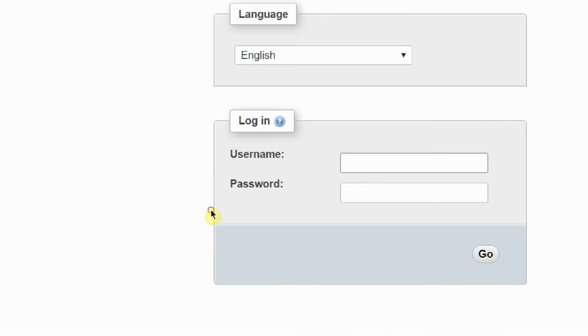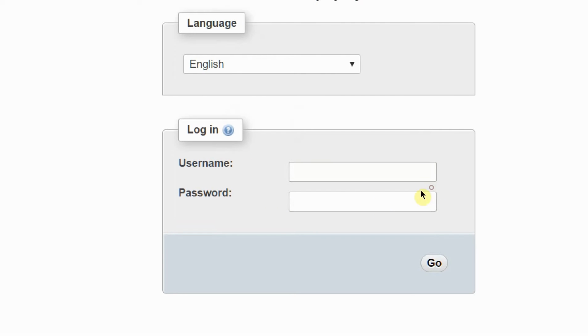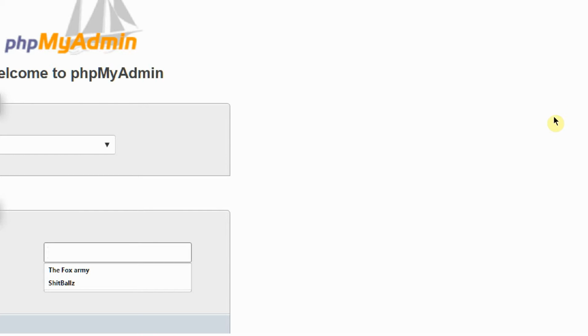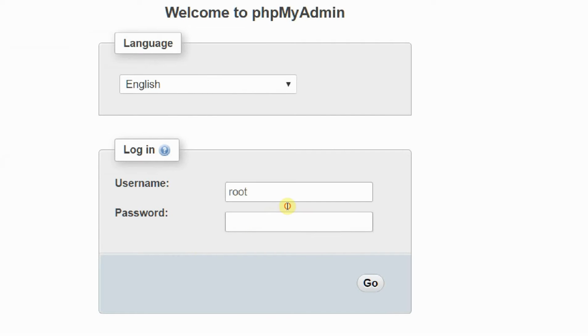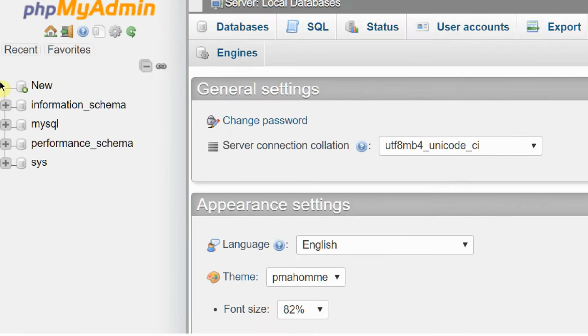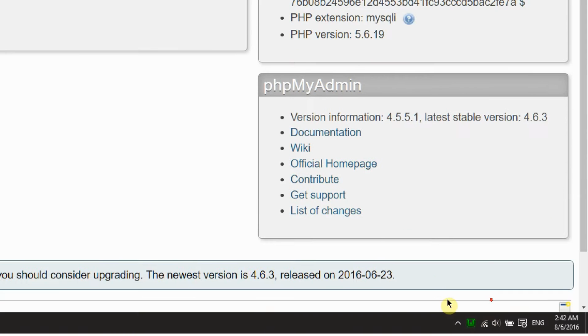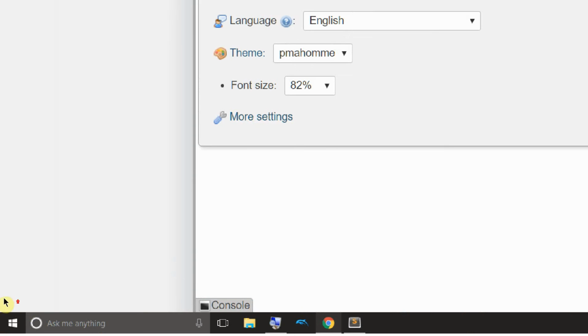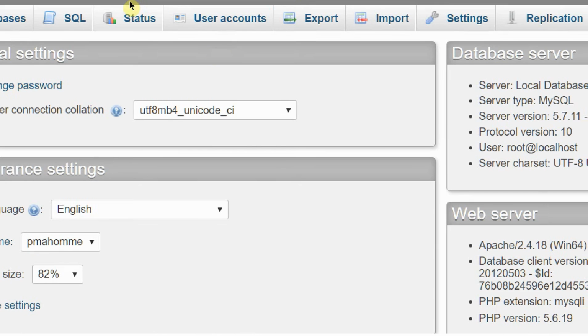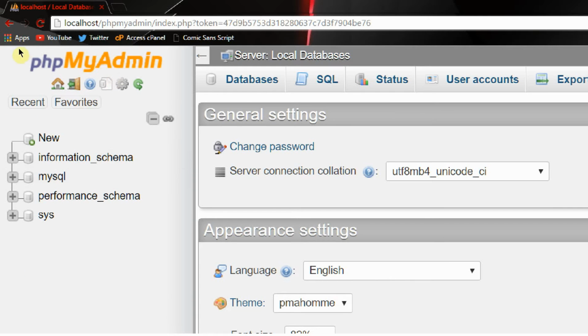And to sign in, it'll show this login window, and you're like, well, I didn't even create a user. What's going on here? Well, to sign in, the username by default is always root, and the password is just blank. There's nothing in there. So just push go when you have that set up, and it should take you to this website, which has a ton of stuff, by the way. When I first saw this thing, I was like, oh god, what am I looking at? But this is phpMyAdmin, where you can learn to use and manage your databases.